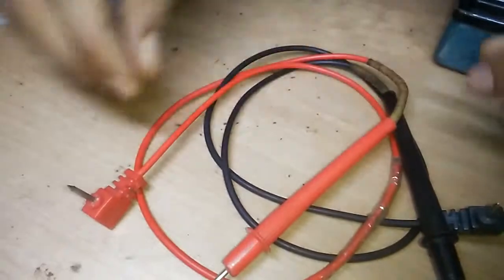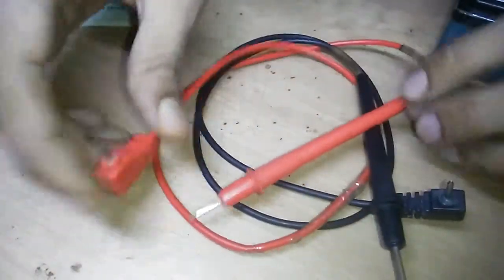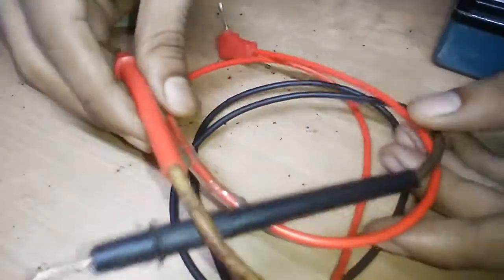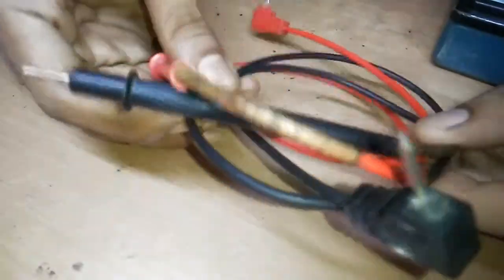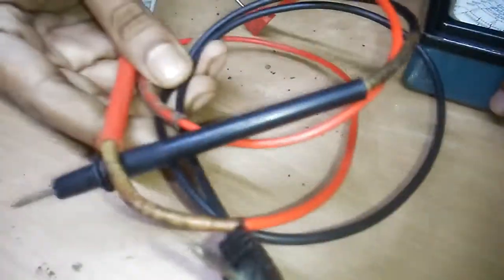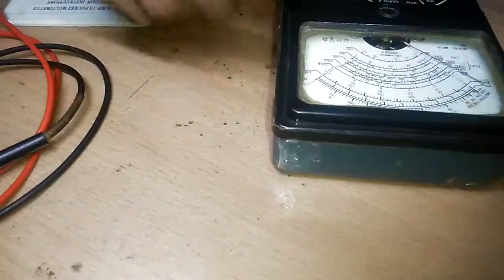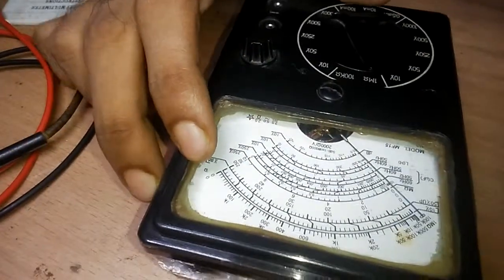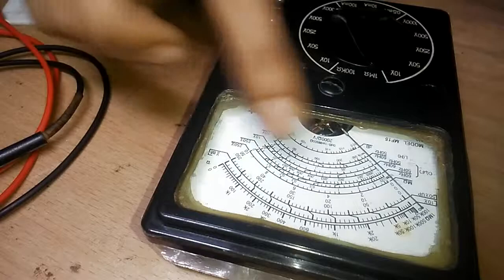You can see that the probes that came with it have been through a lot of use. They have burned, loosened, and had to be repaired. I don't use it anymore - now I use a better digital multimeter. But just to show you what an analog multimeter really does and looks like.